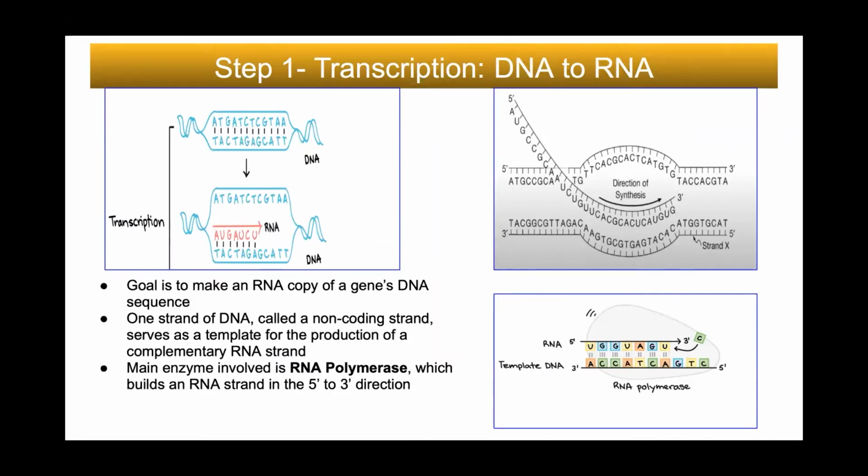So going back to earlier, we were talking about the central dogma. And if you remember, in that process, we had 3 different types of molecules. First, we had DNA, and then we had RNA, and then we had proteins. So the first step of the central dogma is actually transcription, where we take DNA and make it into RNA. That's a very big important step.